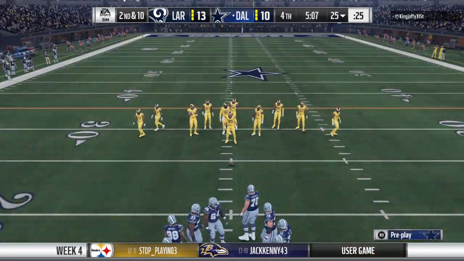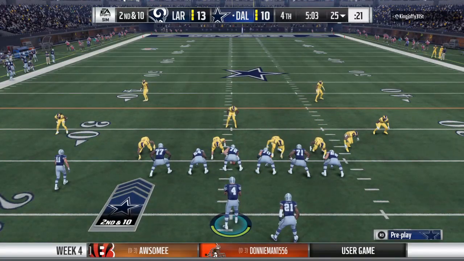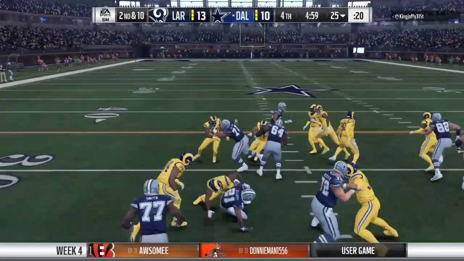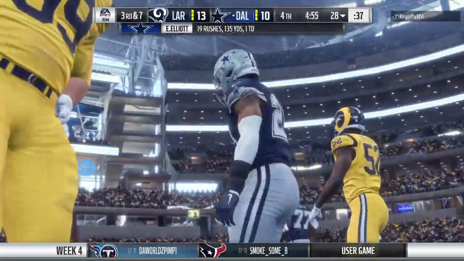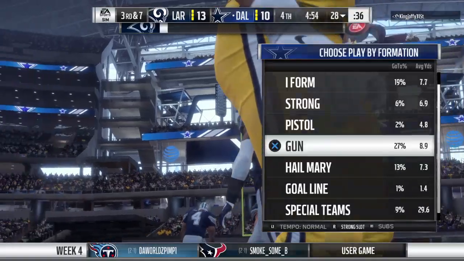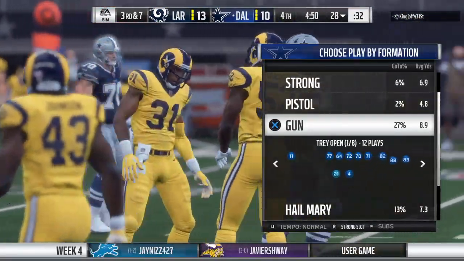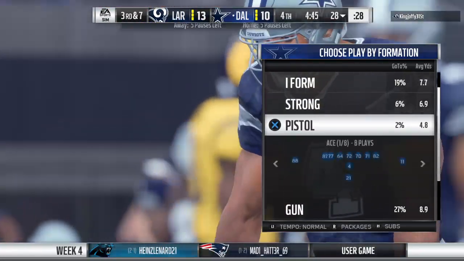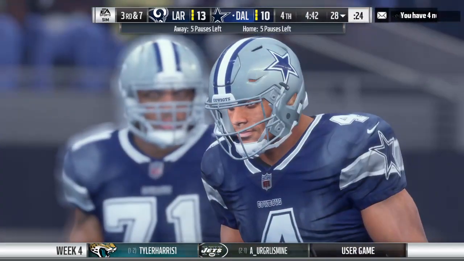So 2nd and 10 here. They'll run it now out of the gun. And he'll be brought down here at the 28. 4 yards on the pickup there as they get it back to a more manageable 3rd and 7. Well, if you're a football guy, that's a pretty run because everyone is in sync right there. Obviously, the guy carrying the ball, but how about the people up front? Leverage, athleticism, they created some nice space for him.